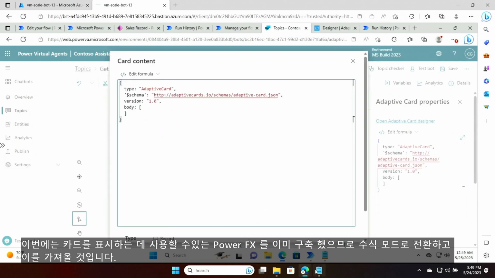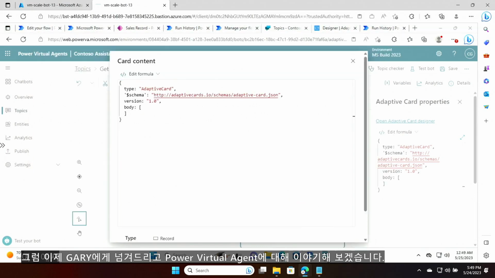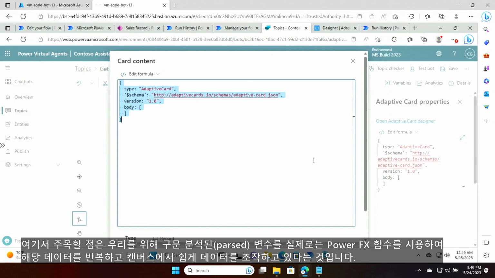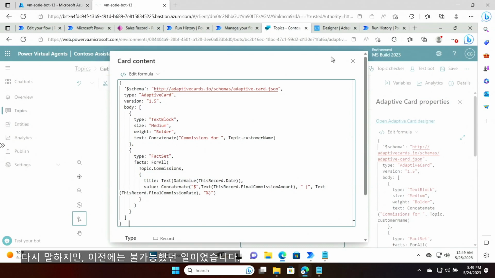So I'll switch over to formula mode. And I'll grab that from here. And what I want you to note here is that the variable that was passed for us, I'm actually using PowerFX functions to iterate over that data and manipulate that data with ease on the canvas. Again, not something that was previously possible.